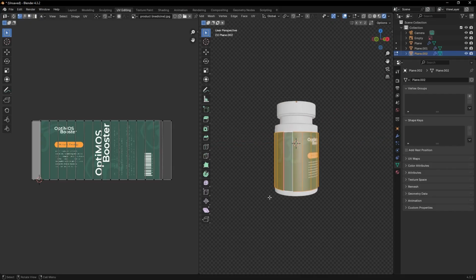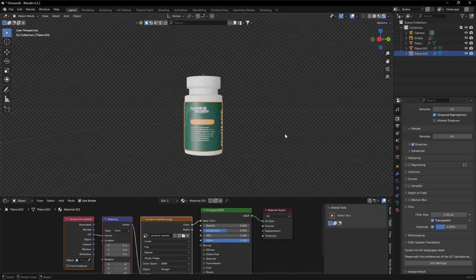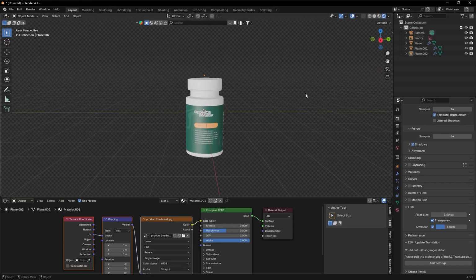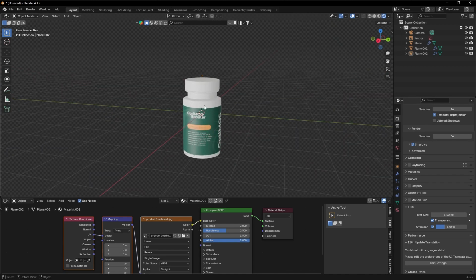For some reason, I think this works for me. So back to layout. Yeah, so I think this works for me. Everything is looking good. It's looking well placed. So we're going to give the other mesh their own material.